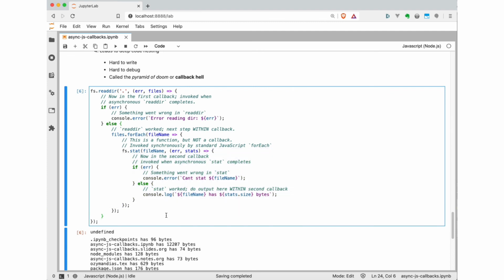So this is still the basic idea. We're going to call these things asynchronously, and when the asynchronous operation is done, it's going to call back to our code. That's always going to be the underlying behavior. We'll see that we have some other alternatives that will make it a little less painful to code by using some of these other paradigms.